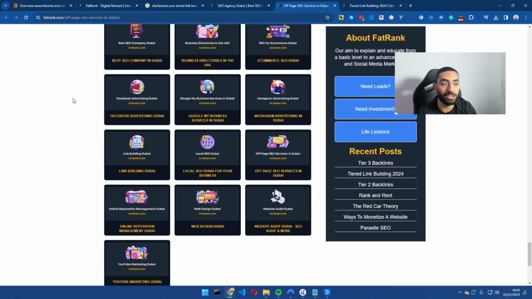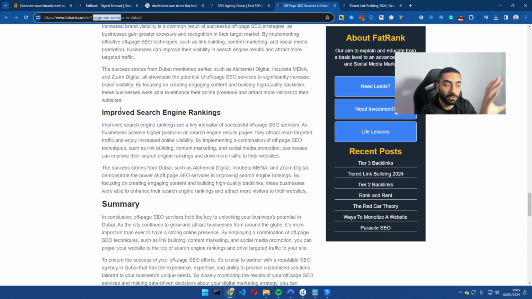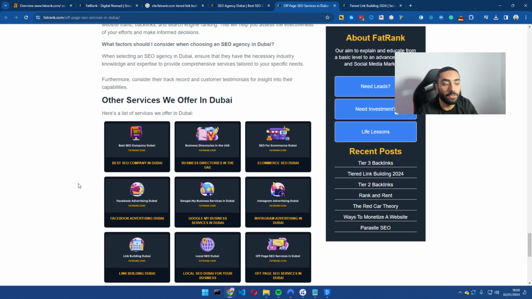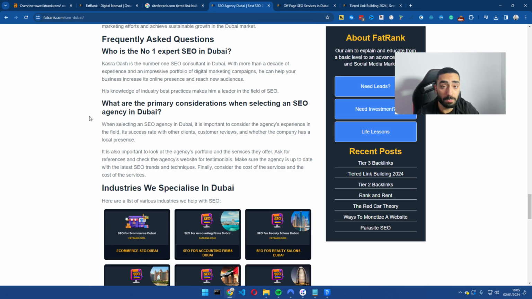So that's why we don't actually internally link from this page, the off-page SEO services in Dubai, to, for example, the law firms page. We may actually contextually link throughout this article. However, we don't actually have them in the exact same category, and the reason for that is because of how relevant the actual pages are. So that's been method number two, making certain that we're categorically internally linking to the correct pages.